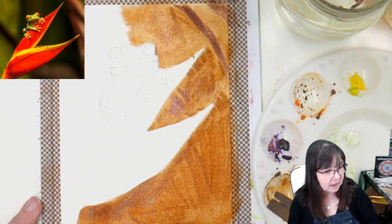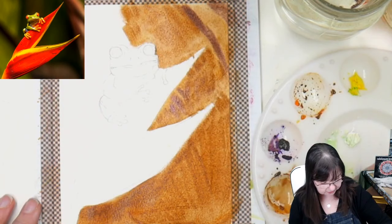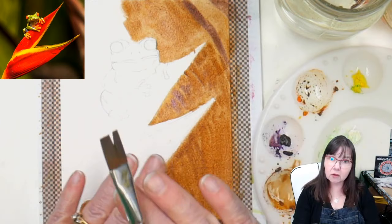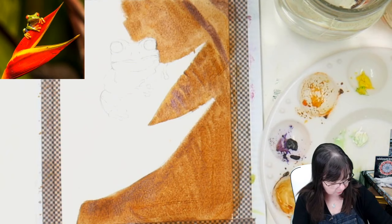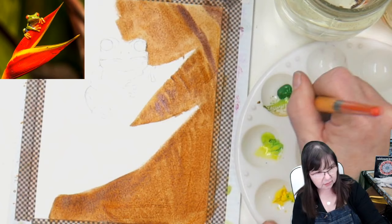The difference between gouache and regular watercolor is that regular watercolor is almost always transparent. Gouache can be painted over, so you can paint light colors over dark colors and they'll show up. With watercolor you're always leaving the white as much as possible. Now I'm going to grab a little bit of green. I'll rotate — grab some of this green with the little bit of orange that's on my brush. Light colors dry darker, dark colors dry lighter — absolutely.